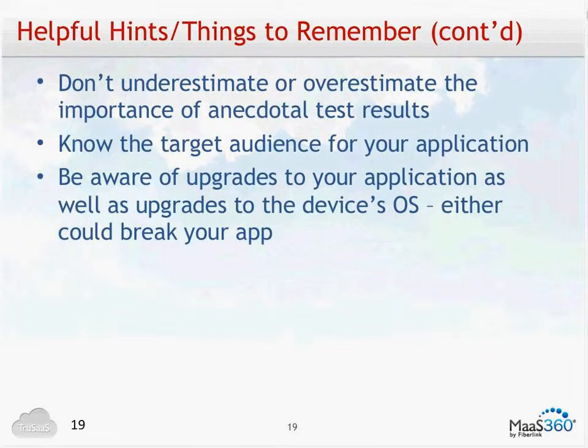Don't underestimate or overestimate the importance of anecdotal test results. So when those beta testers come back and say, there's a weird thing that happened, my phone rebooted out of nowhere later that night after I installed the new version of our app. Well, if you know Android devices, they have a habit of doing that occasionally. It could just be bad timing, or something else crashed. But if he says it's happened 5 times since he installed it, okay.